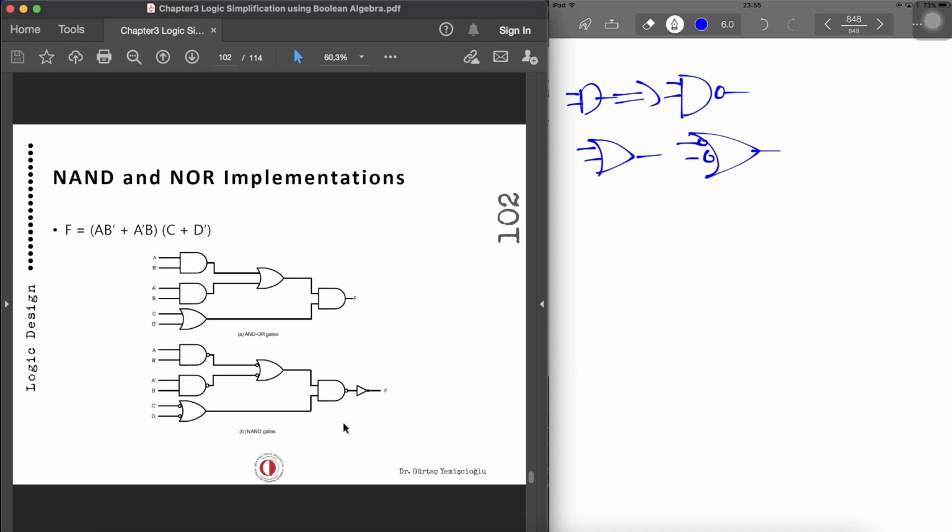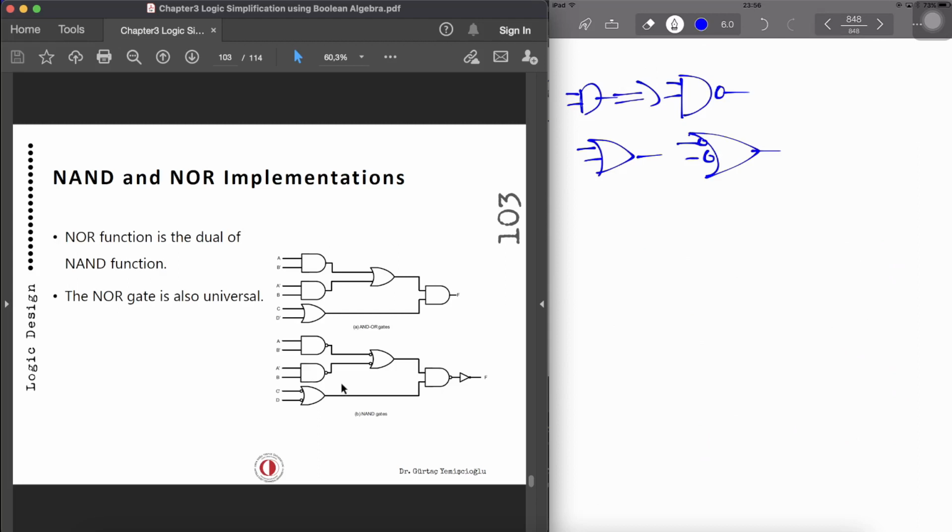So these are the general procedures that we can follow. And you can see some examples as well, like AB prime or A prime B, which are these two. They are ORed together, and then it will be ANDed with C or D prime. Now, what we are taking care of is that each AND gate is converted to AND-invert, and an OR gate is converted to invert-OR. So in the end, we have to make sure that we are getting the same expression, AND-OR gate as NAND gate.